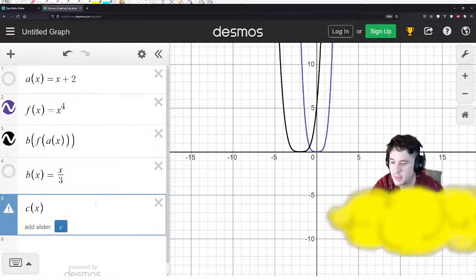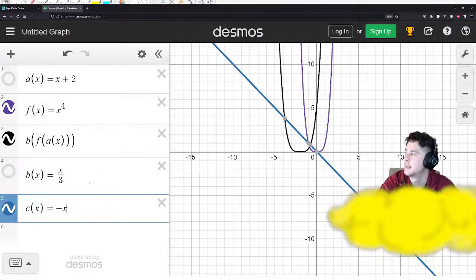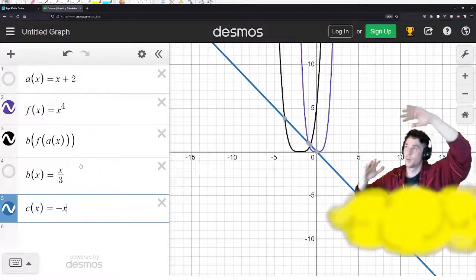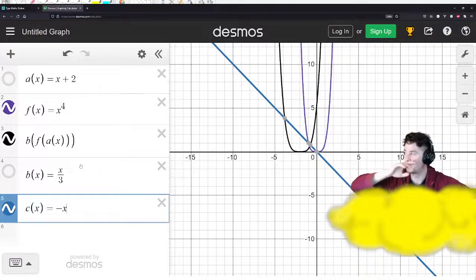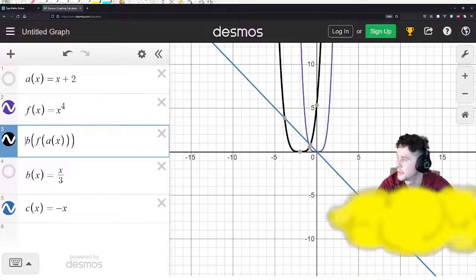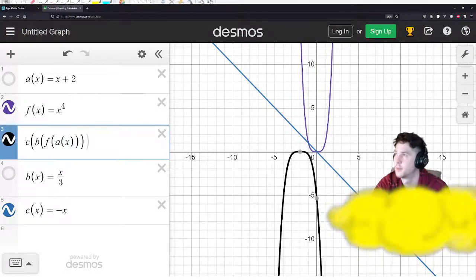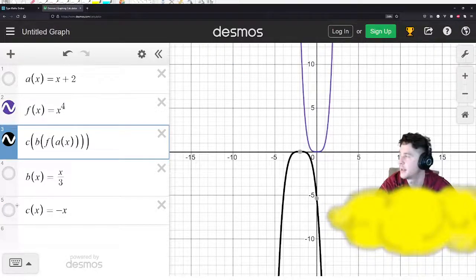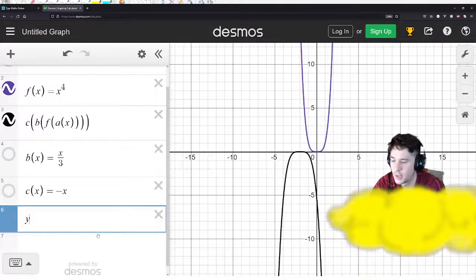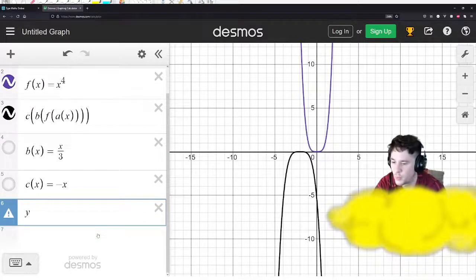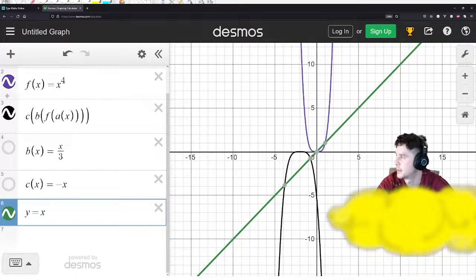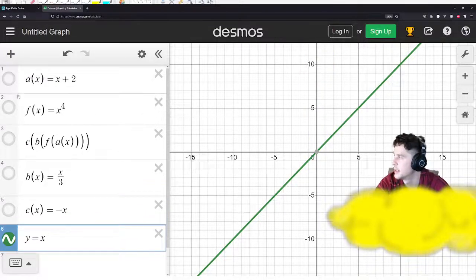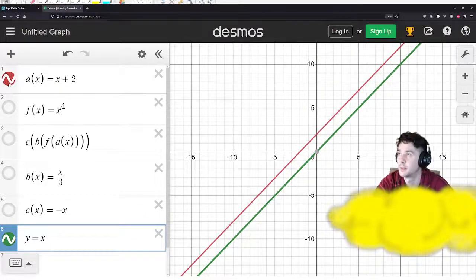And then the last thing we need to do is flip it upside down. So we can say c of x equals negative x. And so this is like that y equals x line, but flipped upside down. And so if we put c of x around here, we're going to flip our function upside down. So to get from there to there, we've applied a series of transformations, right? Everything's being done with reference to this y of x line. So have a look here. The first thing we're doing is shifting to the left.